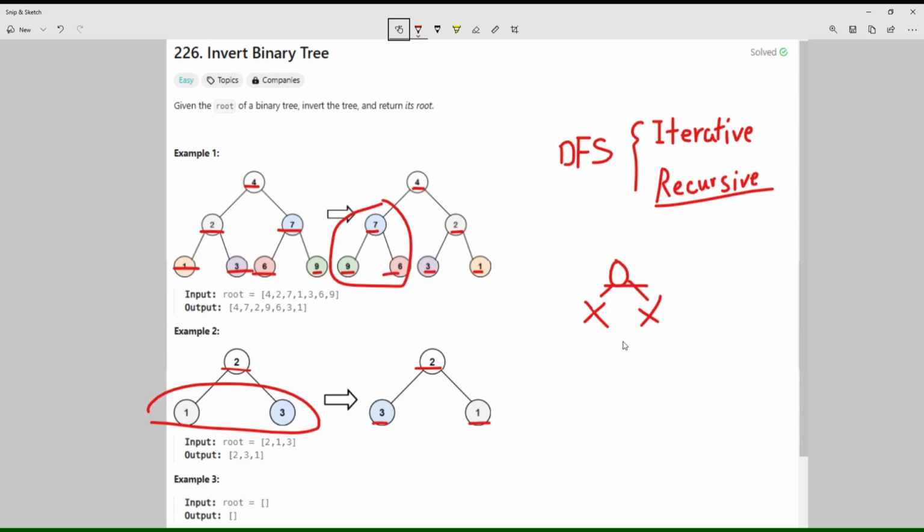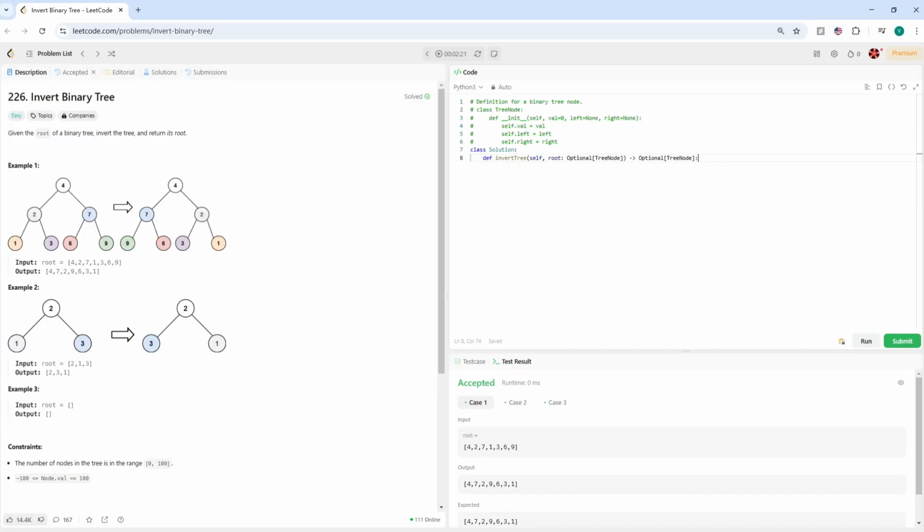All right, so let's see how we're going to do this in the code. All right, so let's code it up. Remember, we will need to use a recursive approach to implement the DFS solution, right? For the base case, we will check if the current root node is valid. If it's not available, we will just return. Otherwise, we will swap its left child and right child. In Python, we can simply implement this using this syntax.